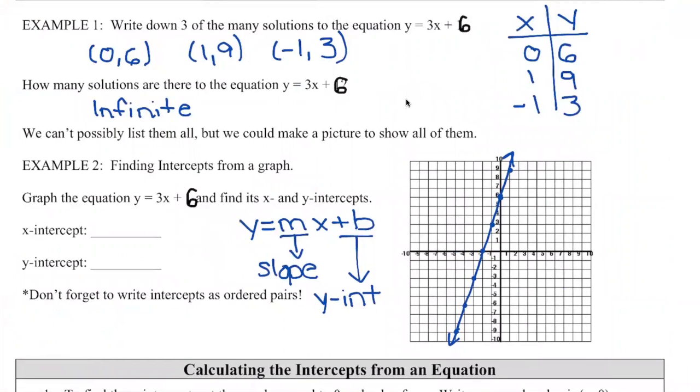The x-intercept is where it crosses the x-axis. So your x-axis is right here. So it's that point. So I'm going to go ahead and say that the x-intercept is -2 comma 0, because again, you have to write it as a point. And then if we go ahead and look at the y-intercept, that's where it crosses the y-axis there in pink. So I would go ahead and I would write that as 0 comma 6. If you put the number in the wrong spot with the 0, it will be marked wrong.